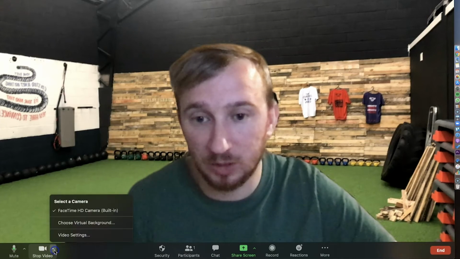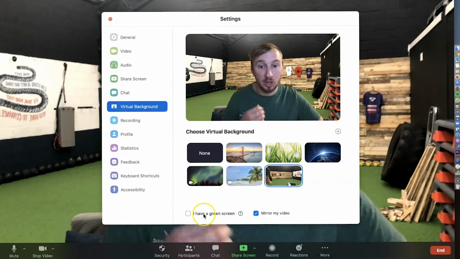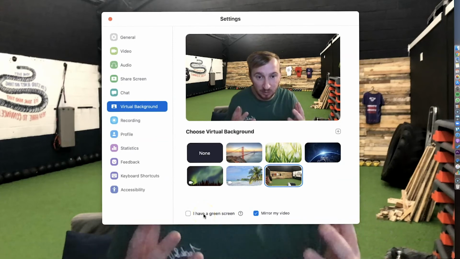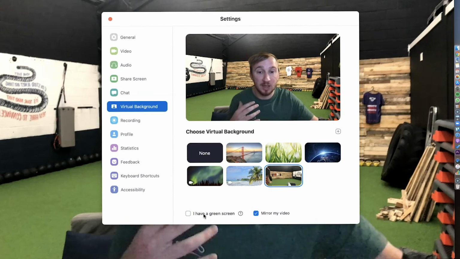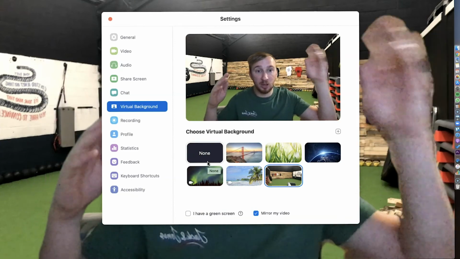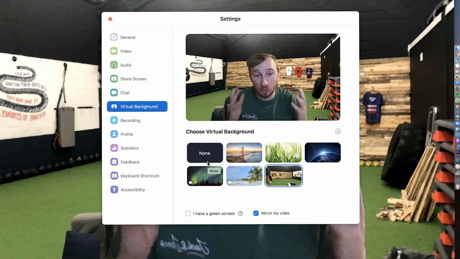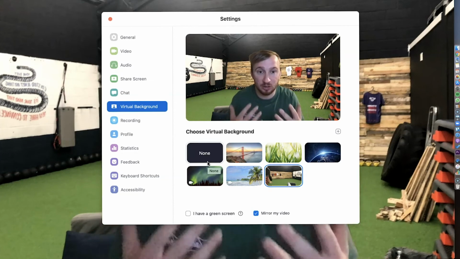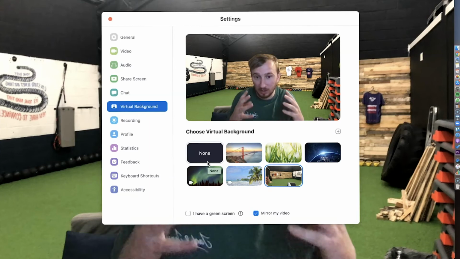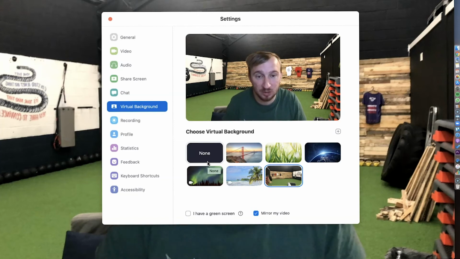If we go back to these settings now really quickly and press virtual background, we then have the option to use green screen. Now what this does is refine the quality, makes it way better. Like I said in the previous one, when I start waving my hand now, because there's so many different colors in the background, Zoom just struggles sometimes to pick the quality up, and you can't really blame it, okay? It's a great technology at live streaming or doing meetings. It's not focused on doing background images, but it's doing a great job, as you can see from this.